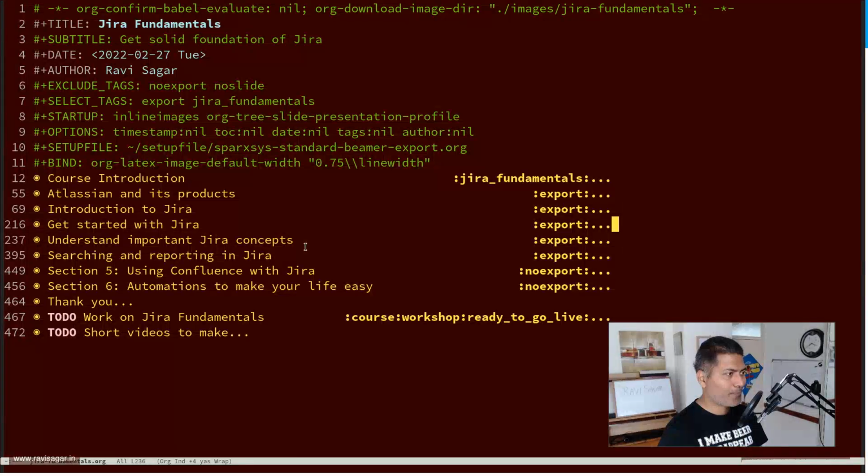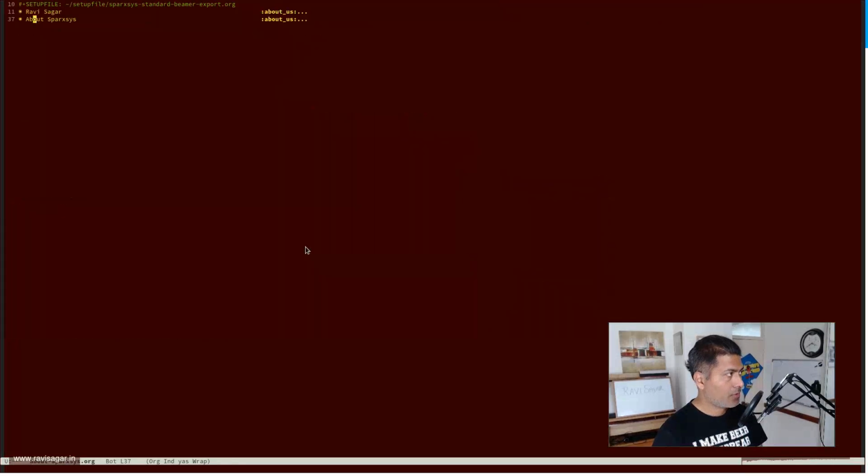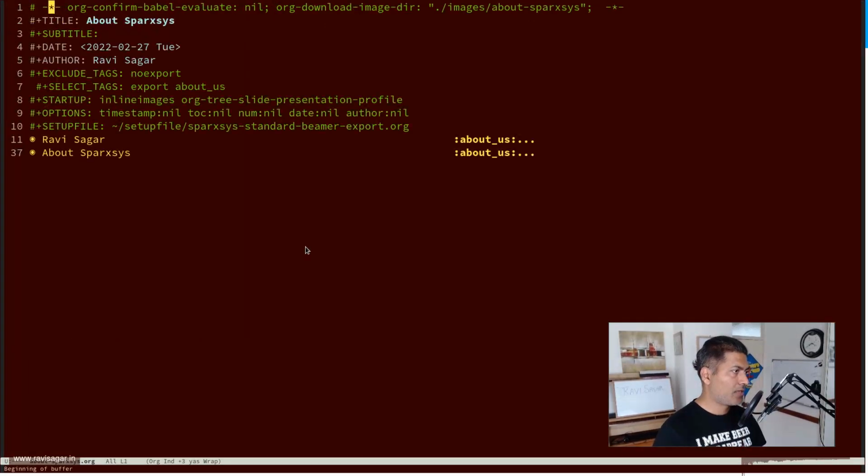And if you look at the first section, course introduction, I have Jira fundamentals. So this will also get exported because I have this Jira fundamentals tag on top. But when I include this in another file, for example, if I show you the about us, and if you notice here, I have a similar about us tag, which is a tag for this particular file.